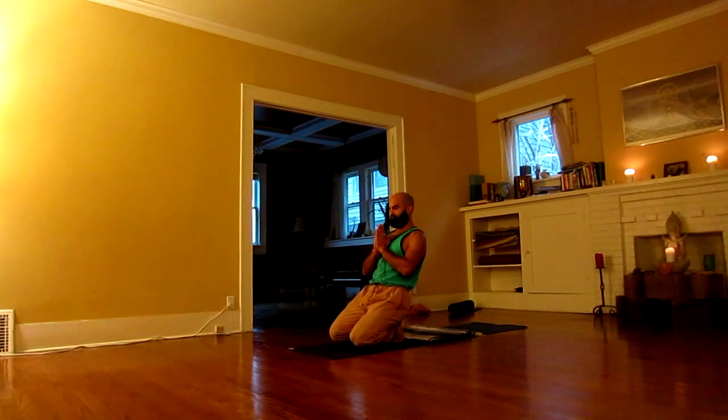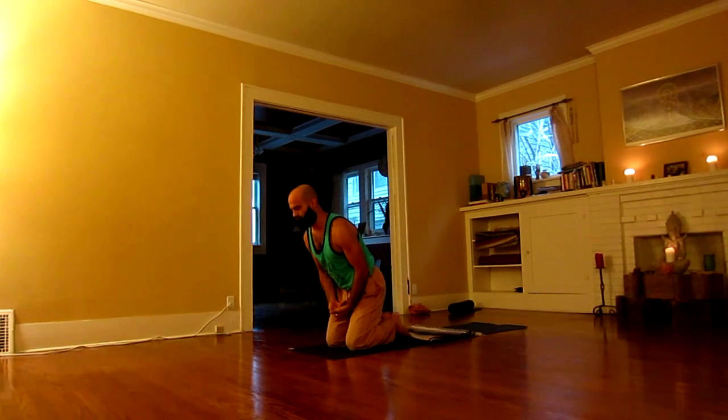Gently press the hands together and all the fingertip pads together. And when you're ready to descend on an exhale, slowly bring the knees to the mat. Sit on your ankles and rest palm in palm, thumbs touching. And just listen to the sensations of your body after that standing warm-up.